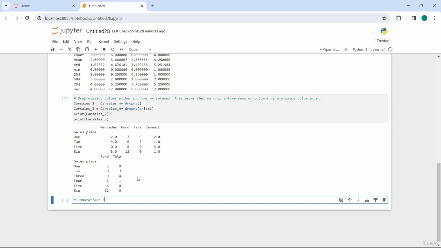And the first basic imputation is to enter zeros to replace the missing values.